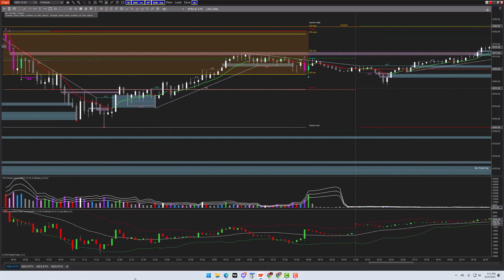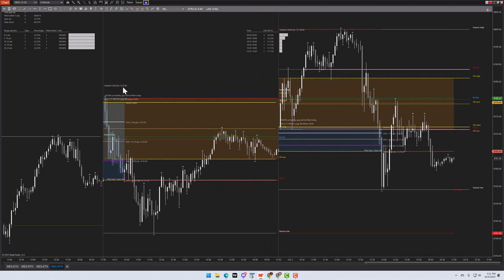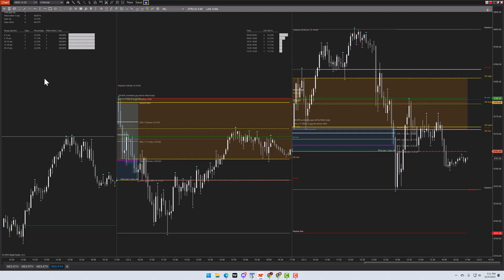The unfilled gap indicator, it's easy to forget about it. This is a great tool, and again, these stats here should be very informative to you in terms of decision making, whether or not you want to pursue the idea. Is this likely to fill that gap? Again, out of 9 days, 8 filled within a day.